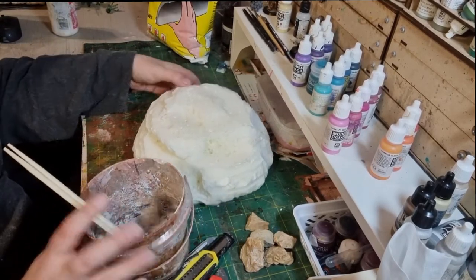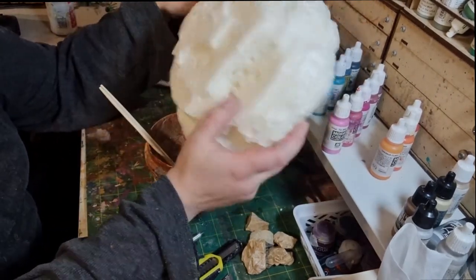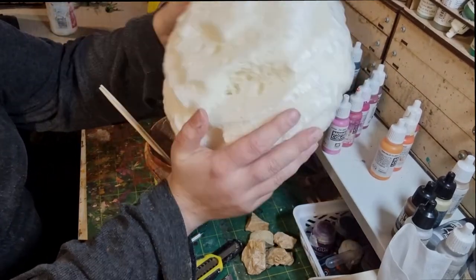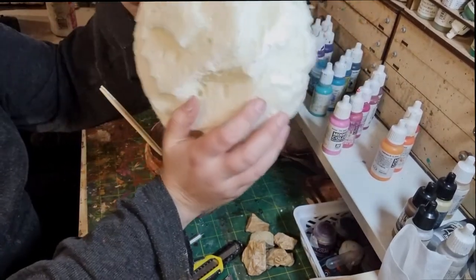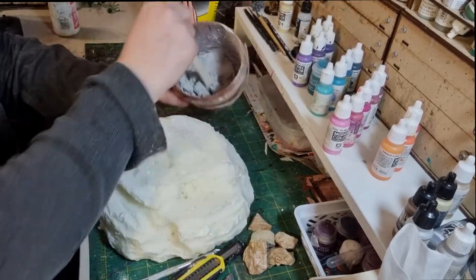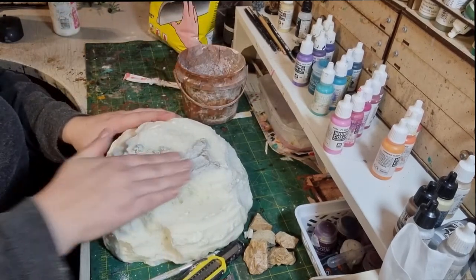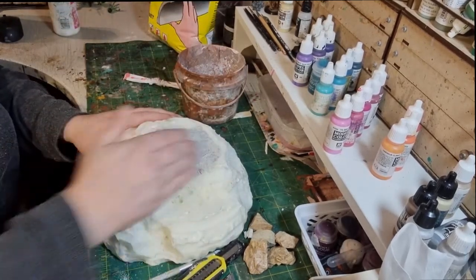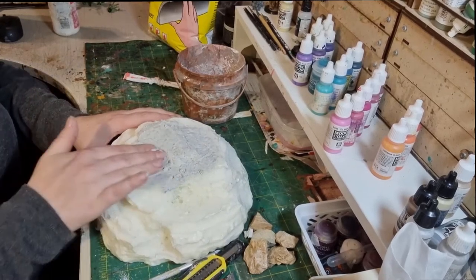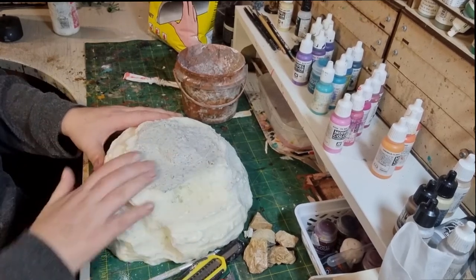Now, if you're okay with having a few holes, maybe it's lava terrain or volcanic material where it has those kind of bubbles, that would be okay. But we're not going for that here, so we're going to smooth all of these out. All right, let's get our hands dirty. Putting it in. I like to first smooth down the top layer, make a good little space for playable material. Also working your way into some of those edges so it forms nice and hard around there.